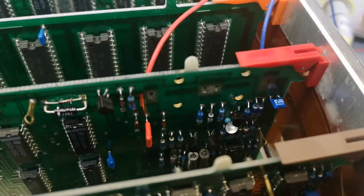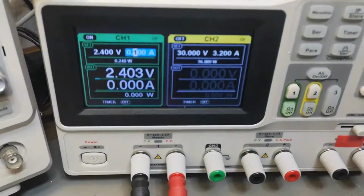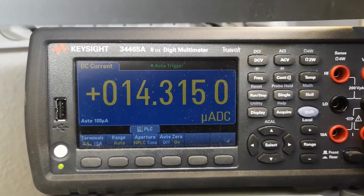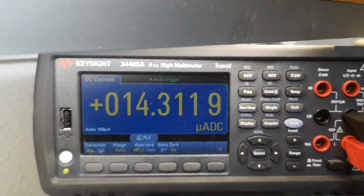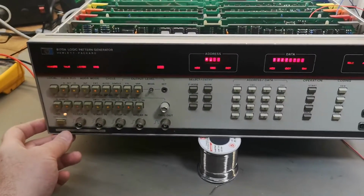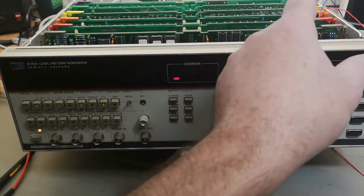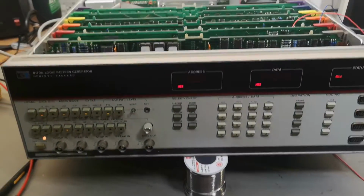After all the nice and beautiful cleanup here, I soldered some wires, connected a DC supply via an amp meter. So this is 14 microamps. So this is my battery or the RAM retention power. So I would expect if I power this up, exactly, it goes the other way. Now it's charging a battery, or it's trying to charge a battery. That is of course not here, right?